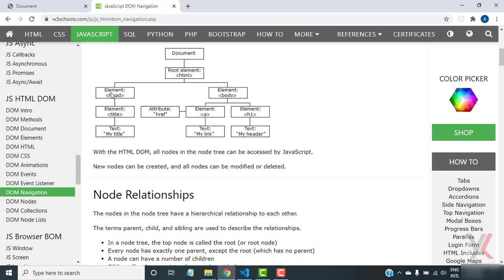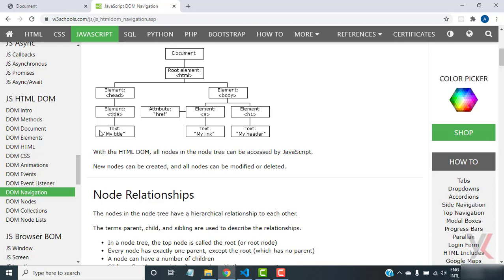Head has one child, that is title, and body has three children here. It can be more. Here it is showing the href attribute, the a element and the h1 element. So these are the three children of this body tag, and this head tag has only one child, that is title.